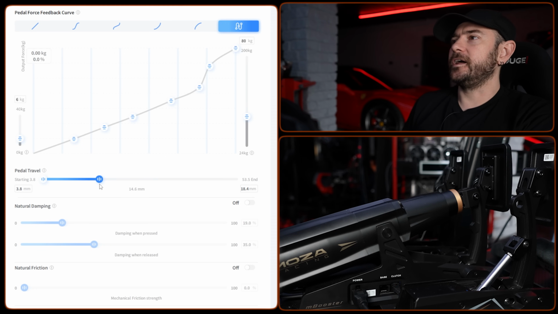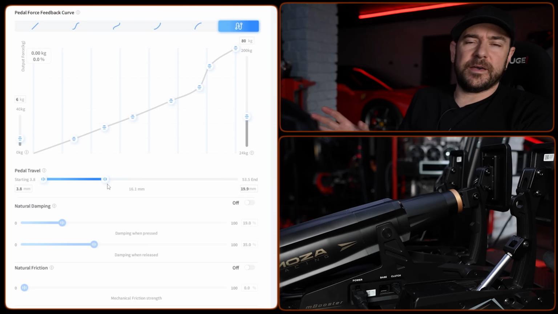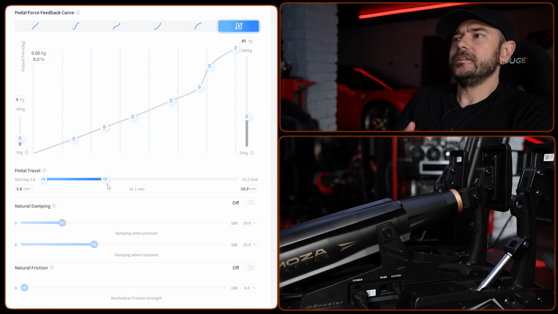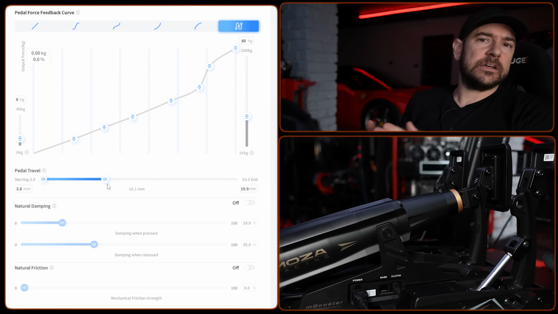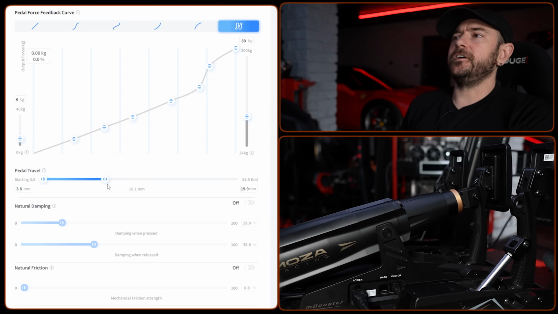For me, I feel like 16-ish millimeters is a good baseline for driving all kinds of different styles of cars. So whether you're driving F1 or GTs or even street cars, that's going to have you covered. Now, there's 2 schools of thought here. Some people are going to want to just adjust the pedal completely to match the type of car they're driving. For me, because I know how important muscle memory is, I don't actually like to adjust the pedal feel too much, depending on what I'm doing, simply because I don't want to have to reset my muscle memory every time I jump into a different style of car. So I feel like this is a good baseline that's going to have you covered for the vast majority of different style cars that you might be driving.